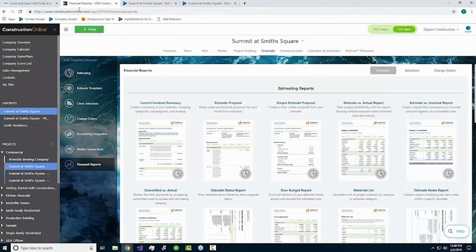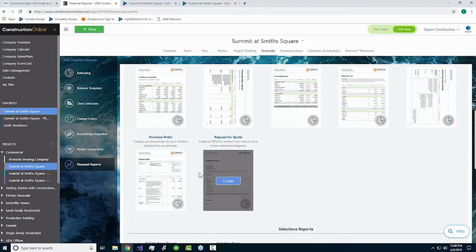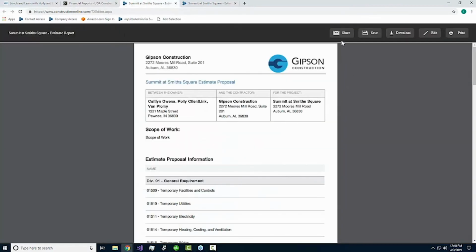You'll find similar options in many of the other reports that you'll generate here, in terms of maybe a summary of our current contract, or things like these RFQs, or even a purchase order document. You'll always have some options as to how much detail we're wanting to show, or how we're filtering that report, so that in the end you've got something you can hand off to your client or your vendor, save those documents in.